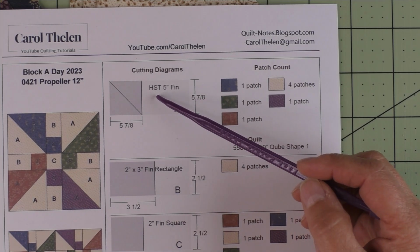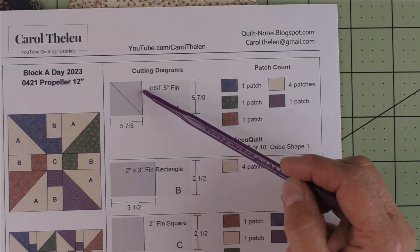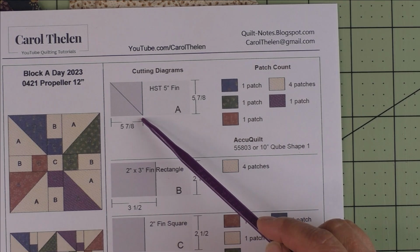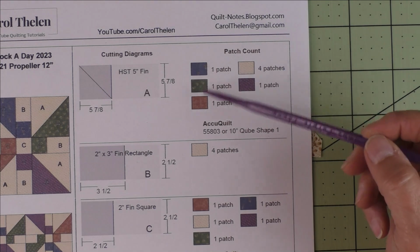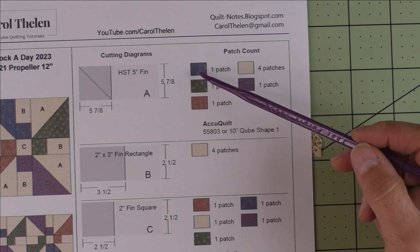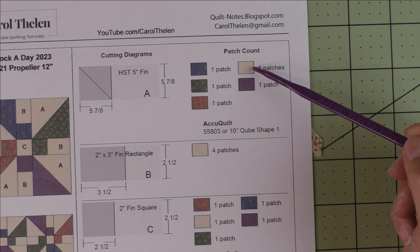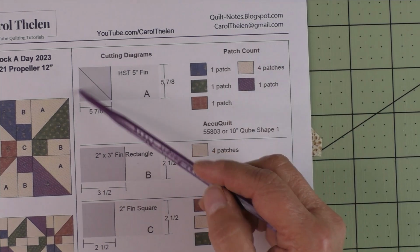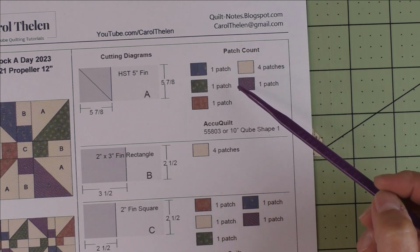The first is a 5-inch finished half square triangle. We cut 5 7/8 inch squares and cut them in half once diagonally for 2 patches. We only need 1 patch of each of these accent colors, so you'll have an extra patch left over for these 4. And then you have 4 patches of the background fabric, which means you'll have to cut 2 squares of the background fabric to get your 4 patches.